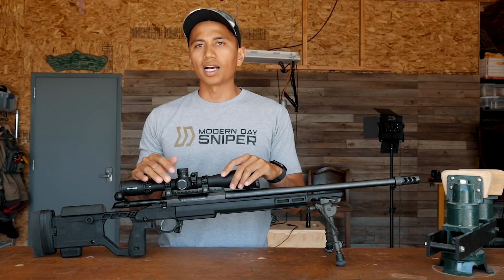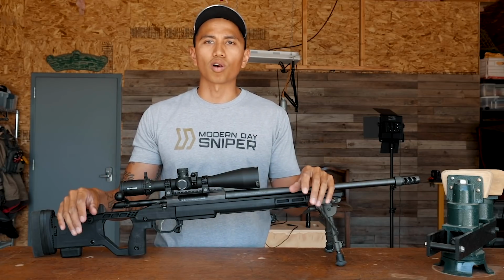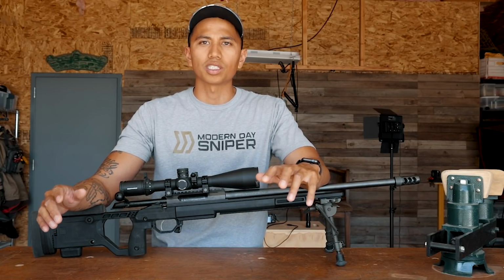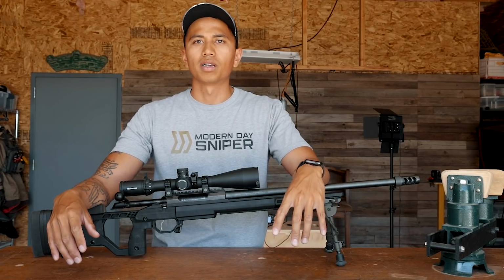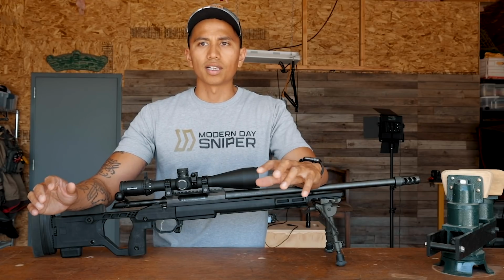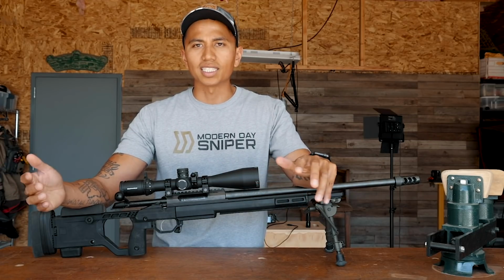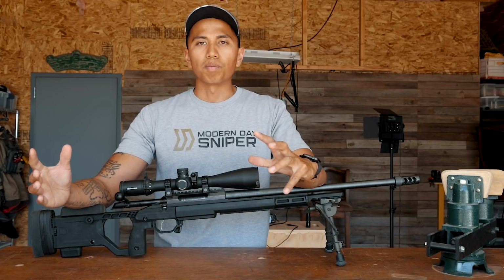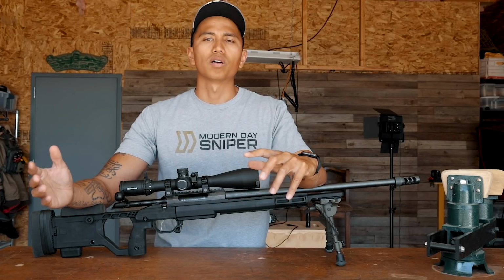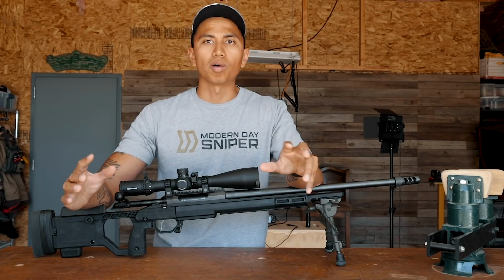a big reason why I like the KRG line, with that Bravo there and this X-Ray, is that all of the accessories KRG offers for all of their chassis are pretty much interchangeable. So what does that mean? I believe there are maybe a couple of accessories for the Whiskey 3 that you cannot use on the Bravo or X-Ray, I could be wrong, but for all the accessories you find on their site, as you decide whatever route you're going into long range shooting, or whatever needs you might have, you could piece together the X-Ray, and then let's say 3 or 4 years from now you decide to upgrade to their Whiskey 3, you can take all those accessories from your X-Ray and bolt them onto the Whiskey 3 without any issues.